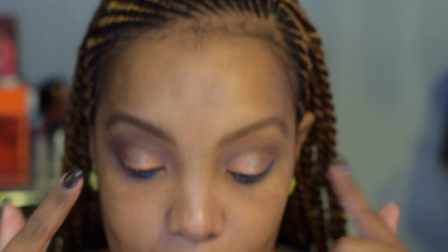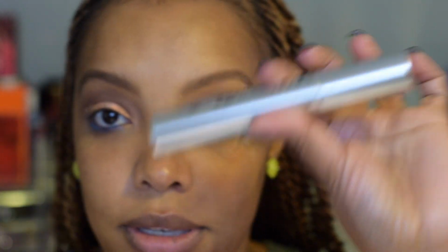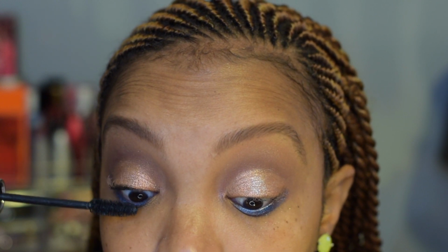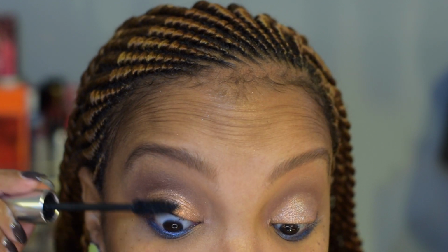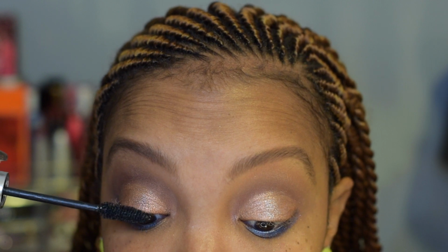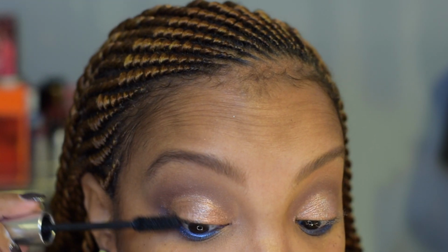I'm not going to do any top liner, but I'm going to go ahead and use some mascara. I'm going to take the Milk Makeup mascara. Give my lashes a good little coat. I like this mascara, but the wand is very chunky. It's not a terrible thing, but I feel like my lashes are hard and wiry to grab, so sometimes I appreciate a smaller wand.